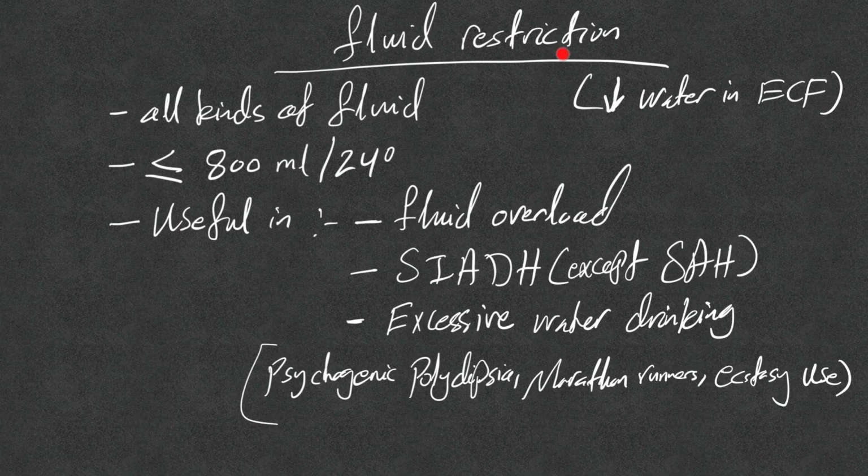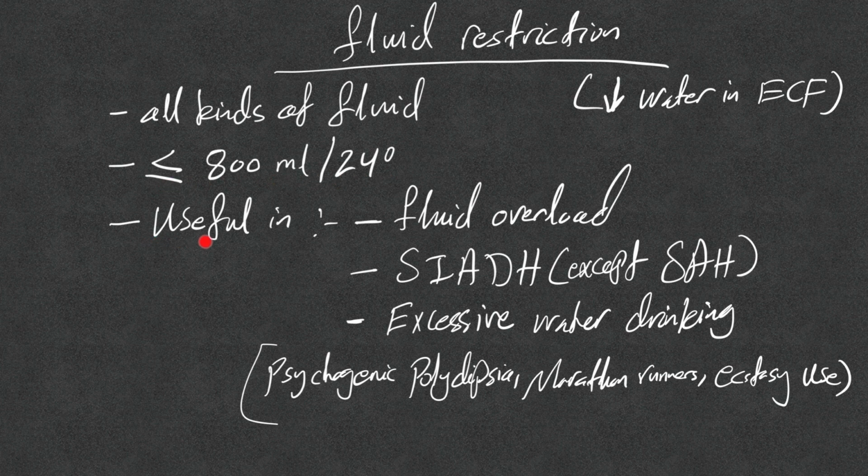Let's discuss fluid restriction. A lot of questions I receive are: what kind of fluid? Do we just restrict water or all, even electrolyte containing fluids? I always say all kinds of fluids. If you say just water, you're not going to get an effective fluid restriction. So to relieve all confusion, I say all kinds of fluids, and effective fluid restriction should be 800 cc or less per 24 hours. 1000 or 1500 cc, I don't think will be adequate, although it can be used in some difficult patients that you have no way to restrict to 800 cc a day.